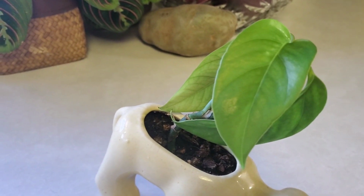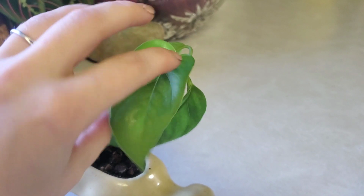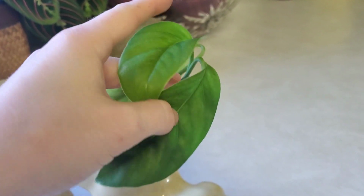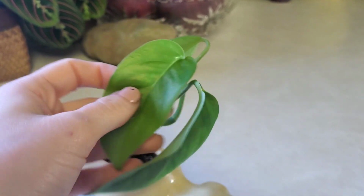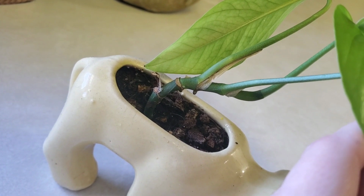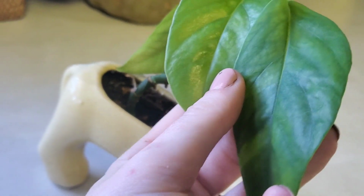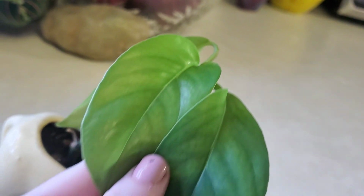If I'm here doing dishes, I can just take a cup and add some water to them whenever I see that they need it. So this one is doing okay. I think I might actually propagate it soon and try to grow another one in a terrarium setting or something, just so I can get it really big.